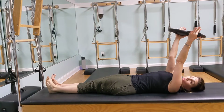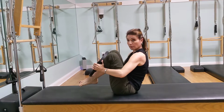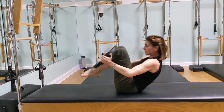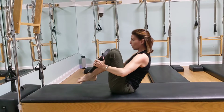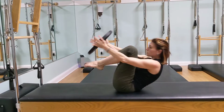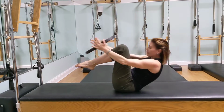Now for a little variety, you roll up, pick your feet up, and you're onto rolling like a ball. You can simply balance if you're on a hard surface, or you can roll back, roll up. Create some nice opposition, pushing your shins against the circle. To make it a little more challenging, reach your arms forward, make the circle tighter, but don't kick it. To work the low abs a little more.